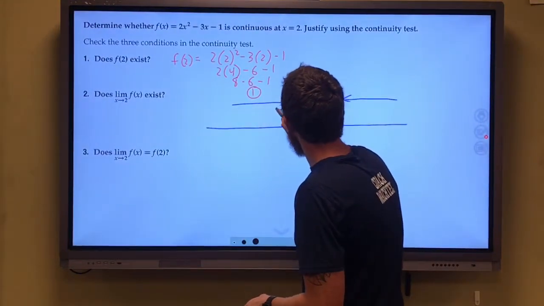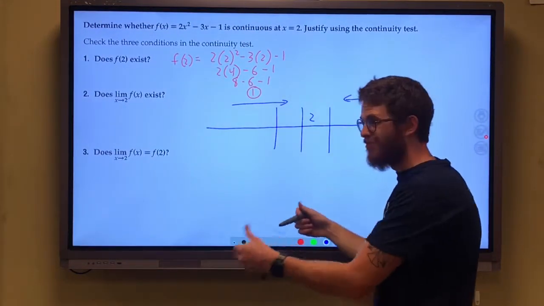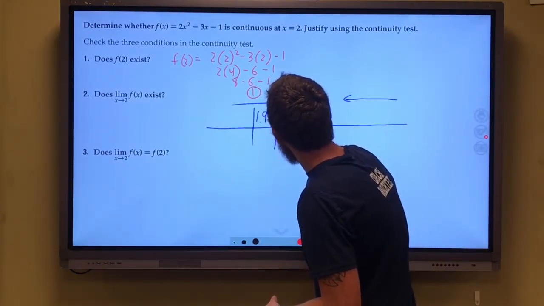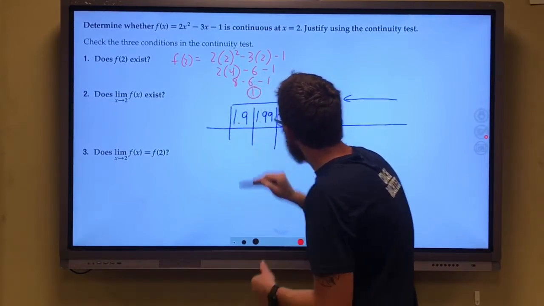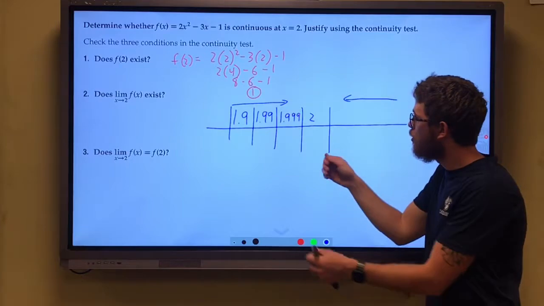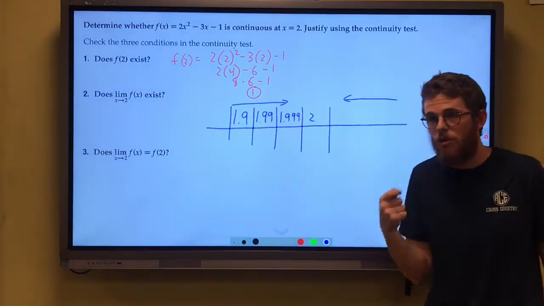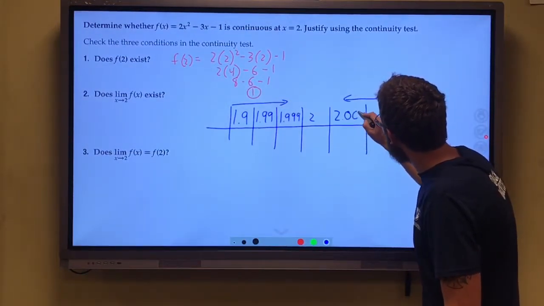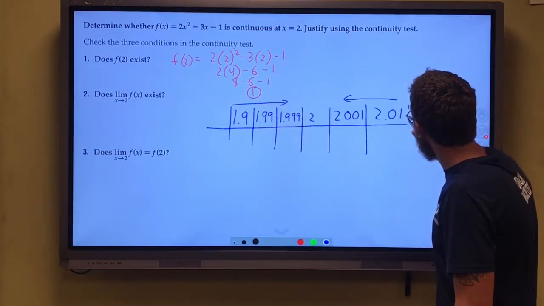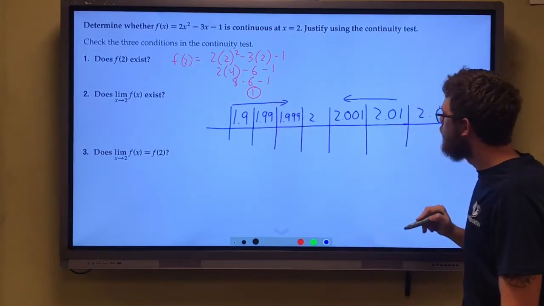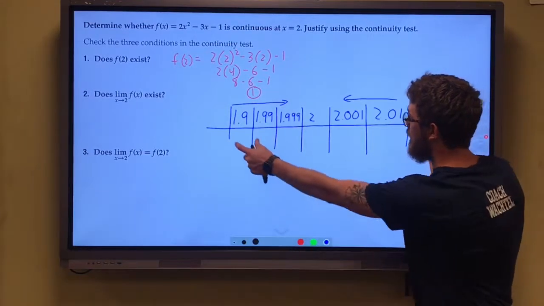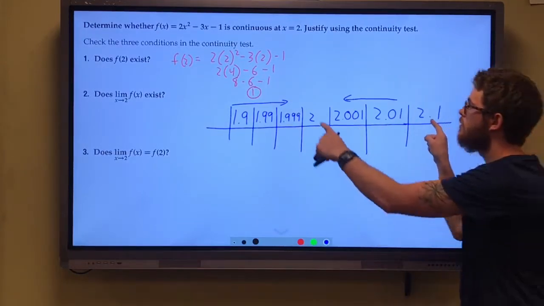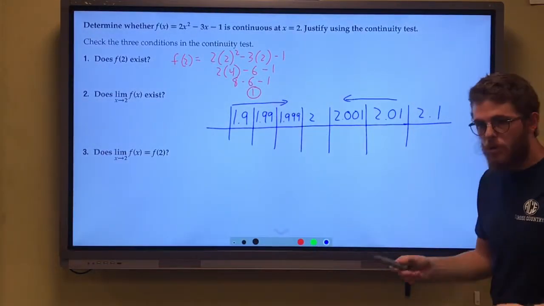Well, as we get closer to 2 from beneath 2, we're looking at 1.999, 1.99, 1.9. So we're getting a little bit closer and closer to 2. It's really, really close to 2. Yes, we know it rounds to 2, but it's not quite 2. In the other direction, we're looking at 2.001, 2.01, 2.1. Notice how these are the same distance away from 2, but just in different directions. This is greater than 2, this is less than 2. So we want to check this.